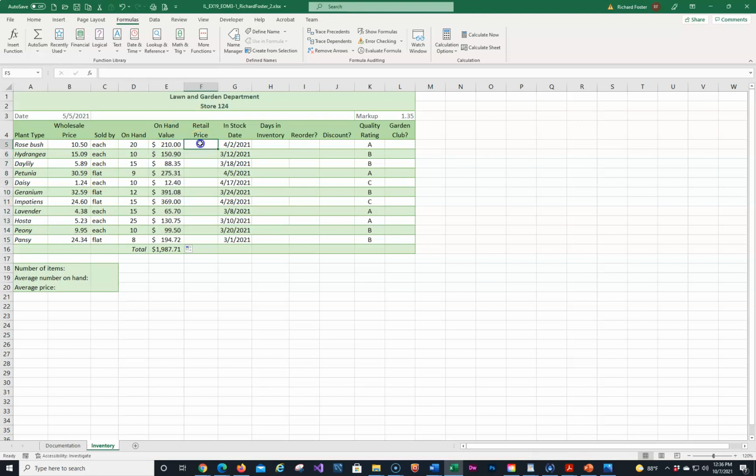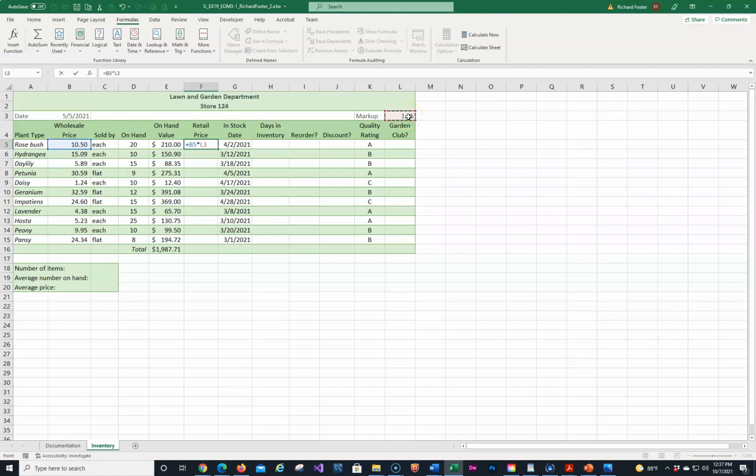Now in cell F5, here's F5, we want to find the retail price. Now here we have to make use of absolute reference. So you find the retail price by multiplying the wholesale price times the markup, which is 1.35. So we're going to do, again, equal sign, the wholesale price times the markup. So I've got to hit the times key first.